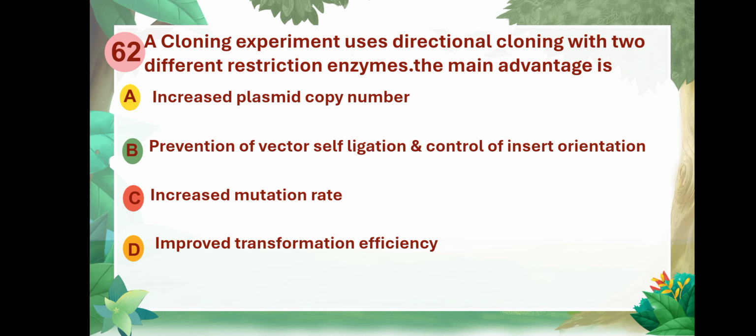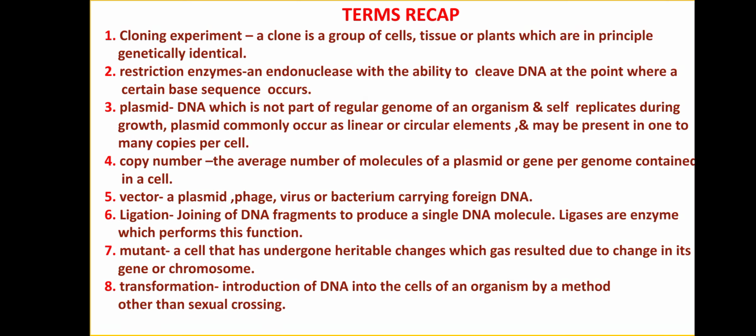Okay, let's see. This is the question, and these are the terms you should know about previously. A cloning experiment is any group of cells in which the genes are the same, isn't it? The DNA or chromosomes being the same is known as clones, and the production of these is known as a cloning experiment. Restriction enzymes are also known as molecular scissors. These are used for the cutting of DNA, isn't it?